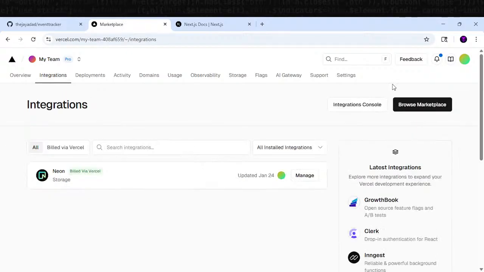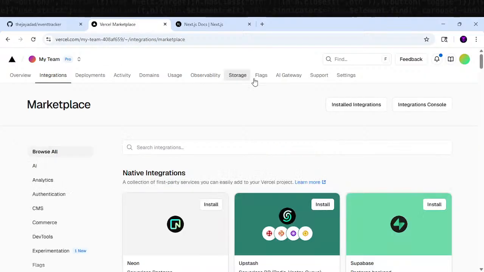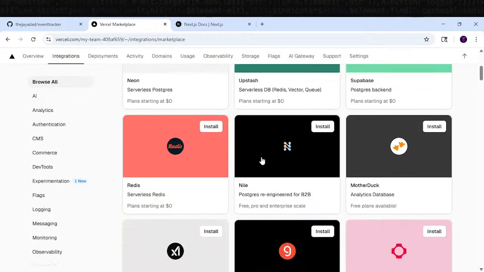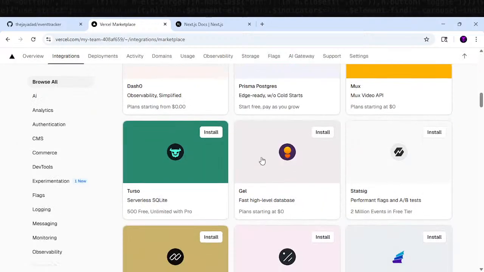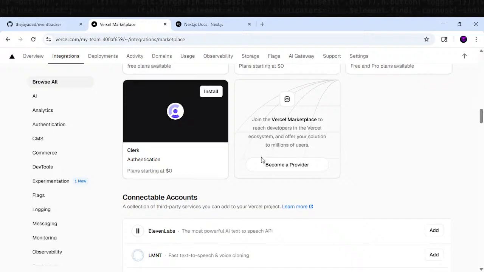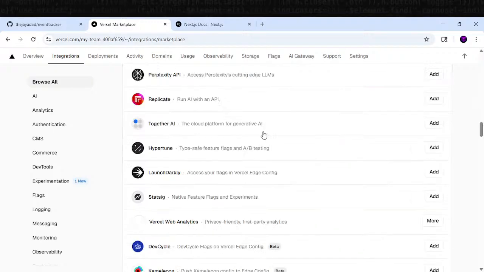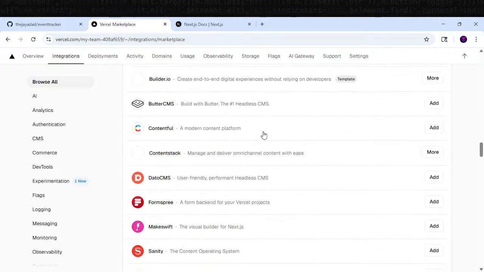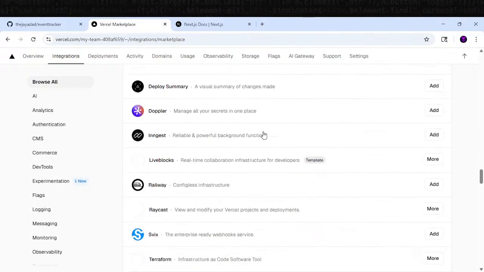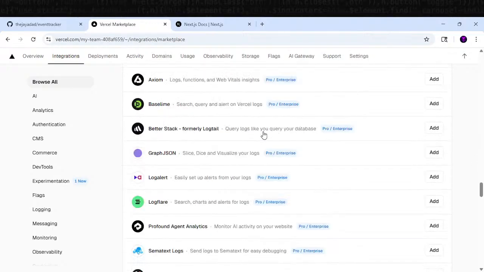And then this is where we can browse the market. But see, I'm using something with this, and what I don't know is if I add another one, will it throw anything off? We could just install. Where is it? Connectable accounts. I can't remember, but we'll find it. And then we'll just add that. Yeah, it's just that simple.